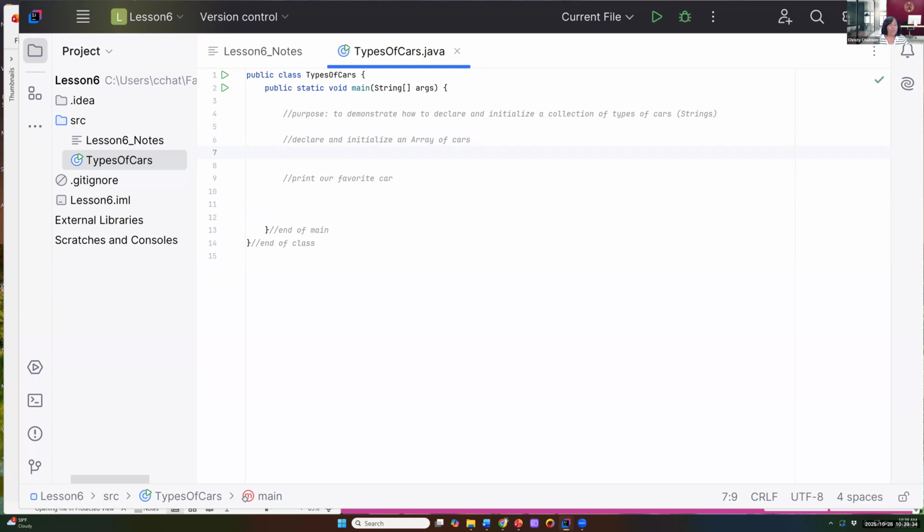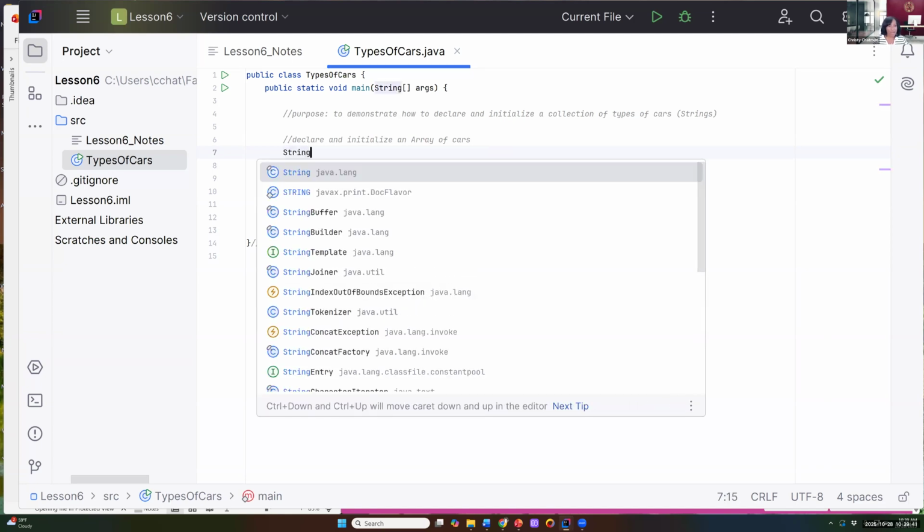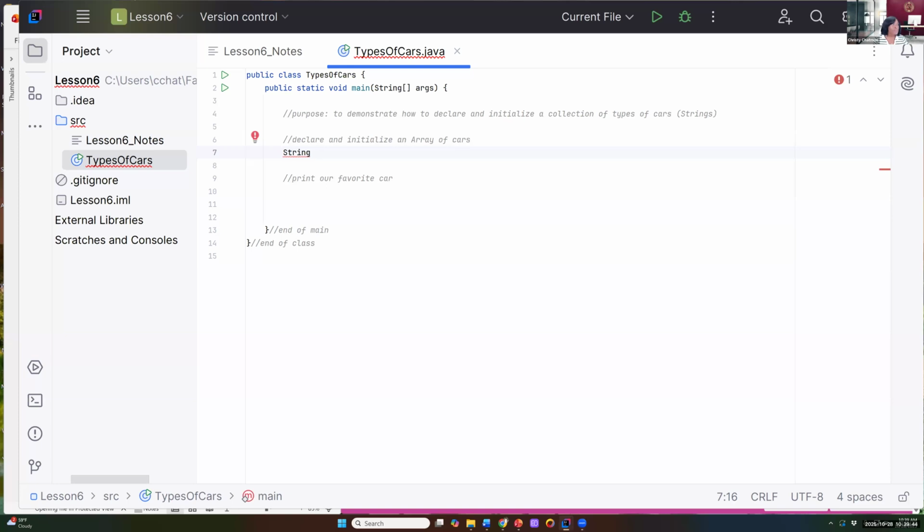So how do we declare an array of cars, a collection of cars? These are string elements, values. So my data type goes out in front. It is a string, and it is an array, so my open and close bracket. Then what is the name of this array? I'm going to call it cars. And on the right-hand side of my assignment operator, I'm going to explicitly define my string literals, the elements that are in this string array.